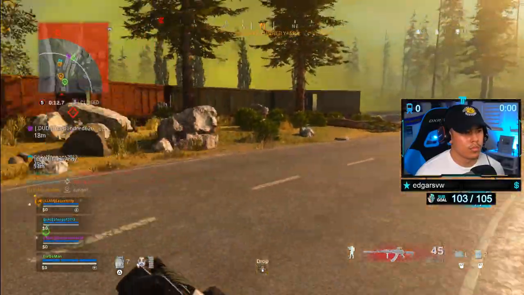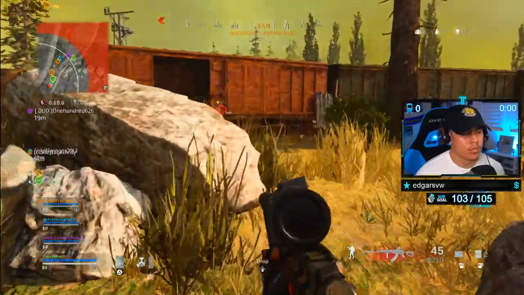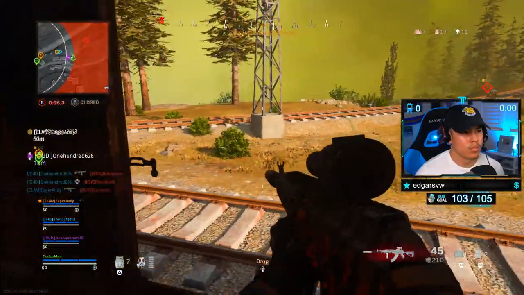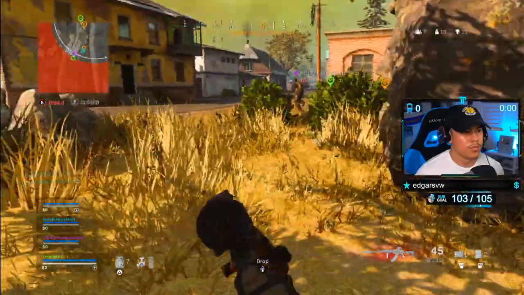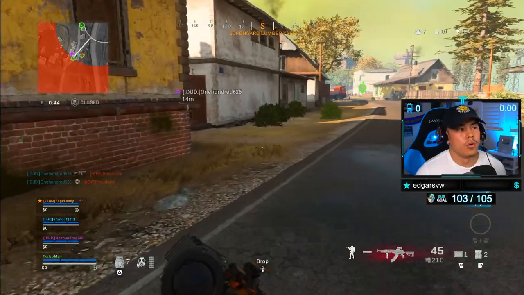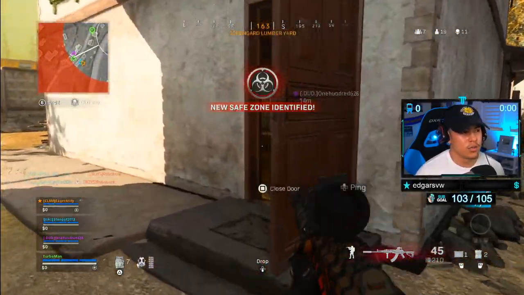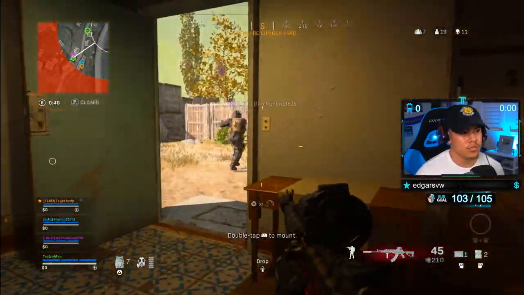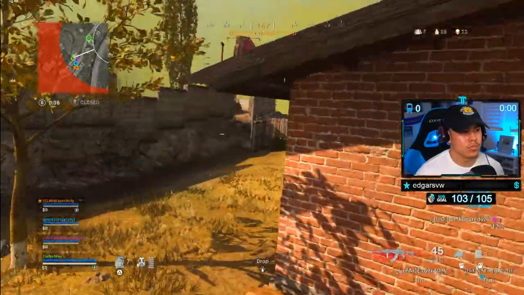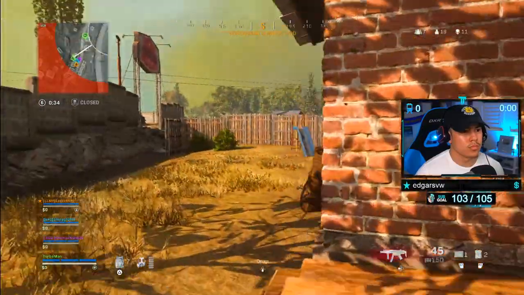Got one. There's another person somewhere. Pretty sure I saw two. Yeah, I don't see anybody. Yeah, I got him. Team wipe. Nice. Alright, we got this. Alright, careful with these houses. Yeah. Love camping.